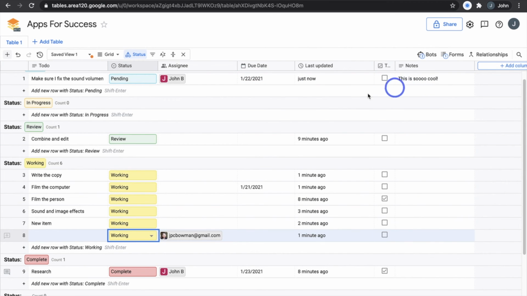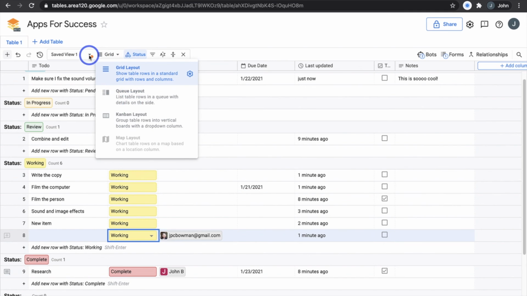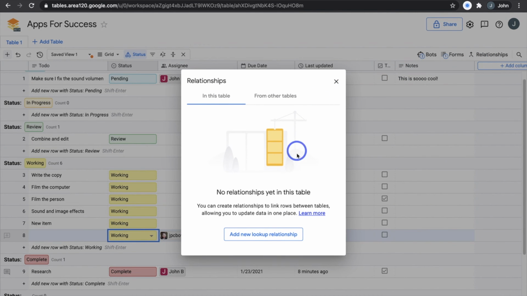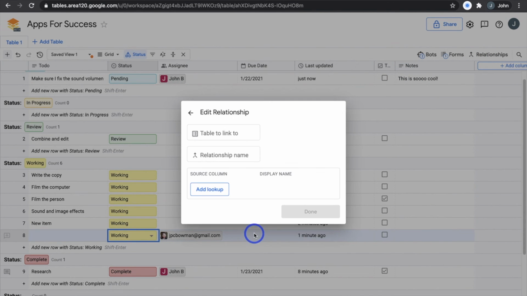So again, consider the idea that your tasks are essentially just data and you have a database, right? And you can take that data, you can visualize it different ways. You can also save those views so people can work together and know exactly what's happening. You can also create automations where you assign people or you send emails and you let others know what's going on. An area over here called relationships, as you can add new relationships, right?